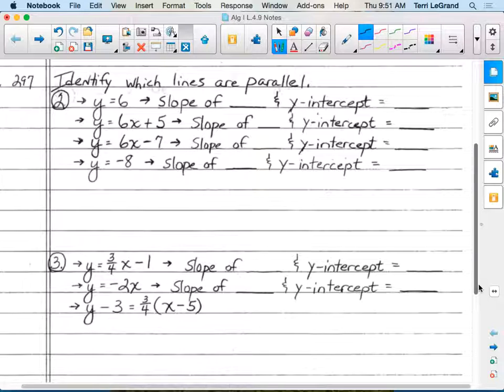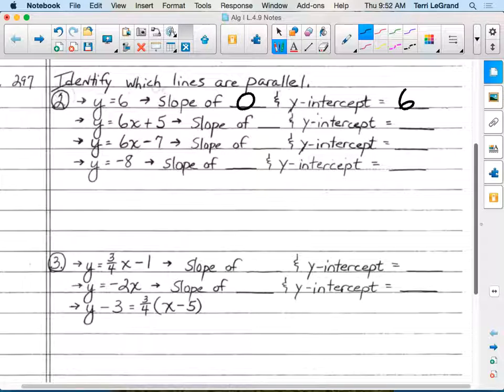So remember, when there are no x's in the equation, you need to get this planted. It's not going away. When there are no x's in the equation, that means we have a zero slope. That means it's a horizontal line. What's its y-intercept then? If it has a slope of 0, what's its y-intercept? 6.